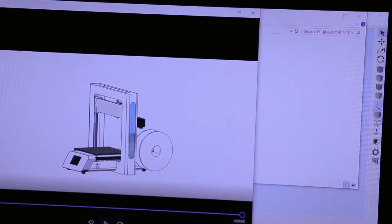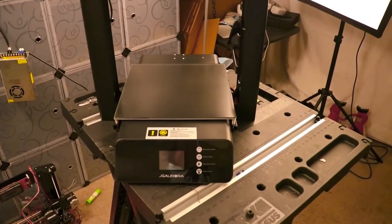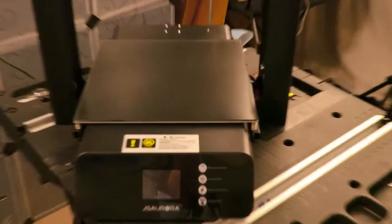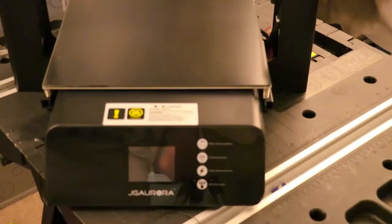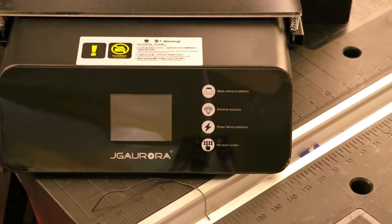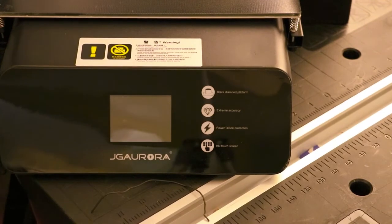Now the good thing is, it is that easy to put together. There are 4 screws on the bottom that hold it together. There's 3 screws for the filament holder, which is great. And then plug it in, turn it on. The power switch is on the back. Let's see what we get when we power it on here. Here we go. Alright. Here we go.